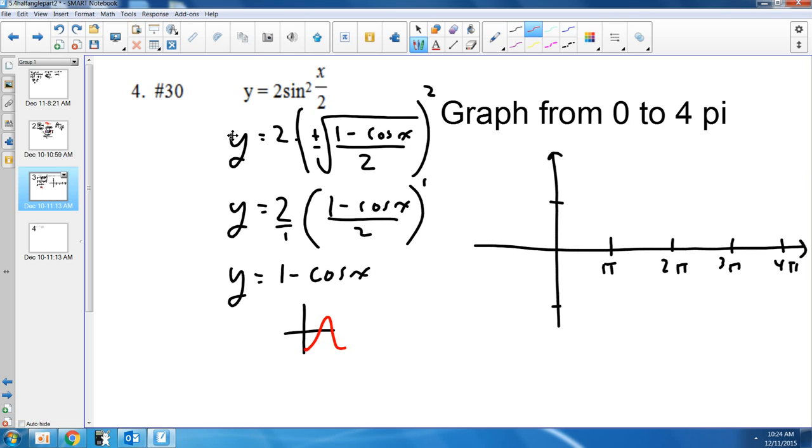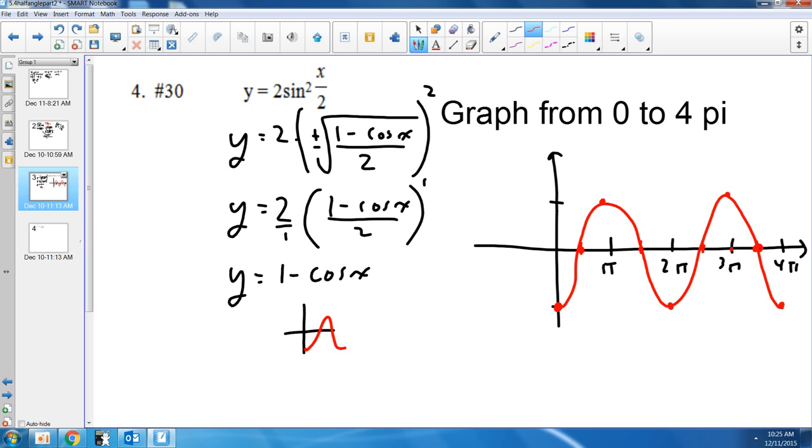And I mean, you could put in little slash marks in there as well, but starting down low and going up high, going down, start doing the same thing because the directions say to go to 4 pi. And so now this graph is going to look like this. And then I'm not done yet because I haven't labeled my axes yet.